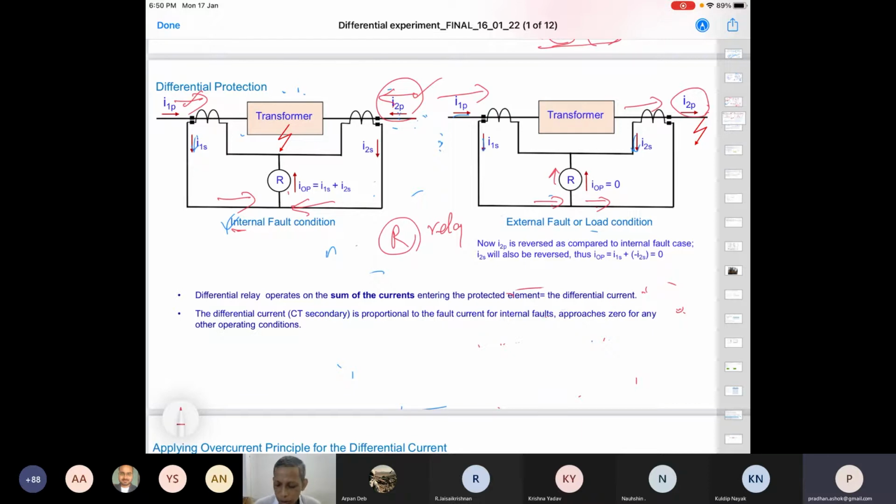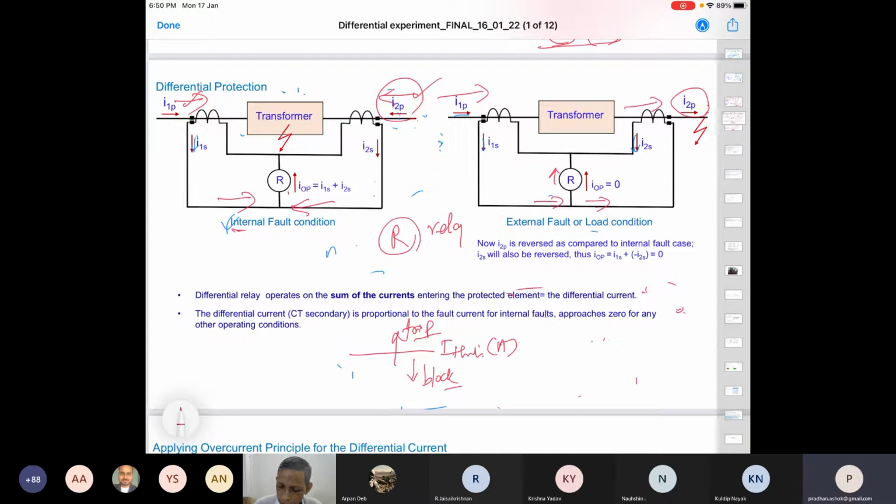But as we say here, if I put a threshold, some spill current, CT ratio mismatch, or anything mismatching in the connections, some threshold, that is my I threshold, current I pick up. If it is greater than this, it is a trip. If it is not greater than this, you can say it is a block region or restraint region we call it. Okay, so this is the principle.